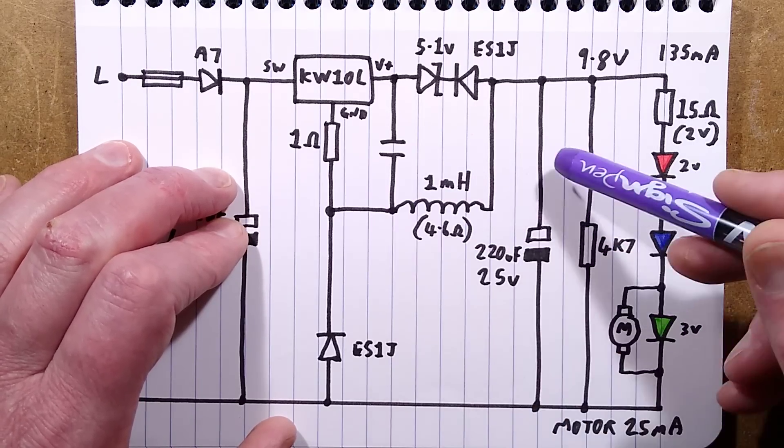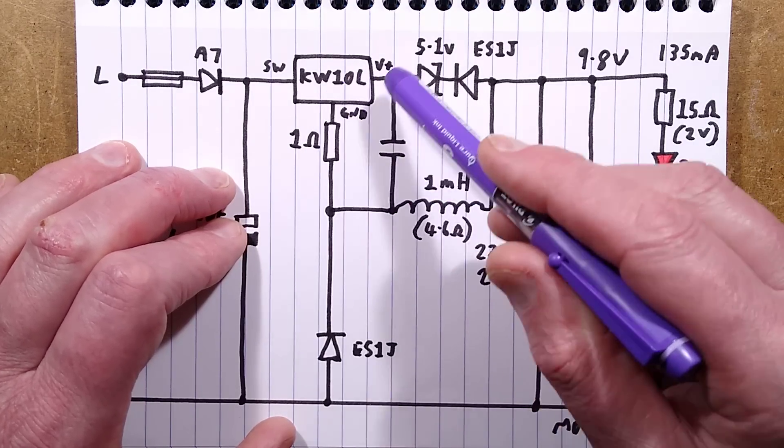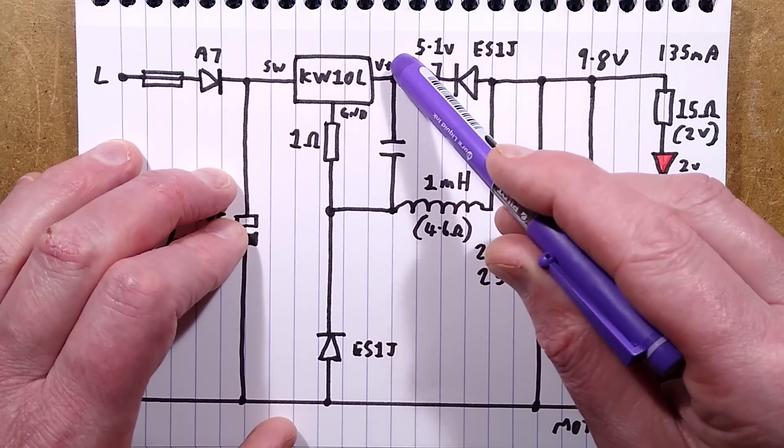I think that's purely so if the LEDs go open circuit, it just provides a slight load for circuit stability. And it's quite clever, the circuit here. As well as monitoring the voltage in that V plus pin, it also uses that as the supply for the chip.